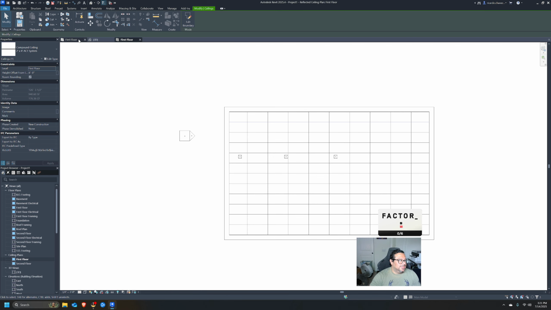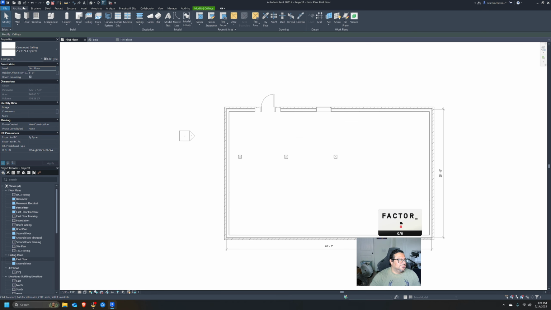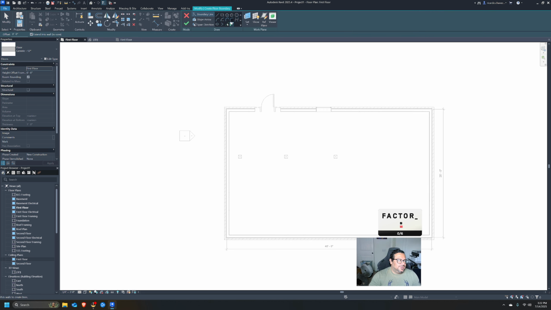So now we have our ceiling, our first floor, our doors, our windows, right? What else can we do? Well, we have floor, right? Because you're just building the walls, you don't have a floor. There's two types of floors, right? There's a finished floor, and then there's your actual concrete slab. Usually your concrete slab, you're going to get it from engineers. But for the sake of this project, let's say we want to add a floor. It's going to be a 12-inch concrete.